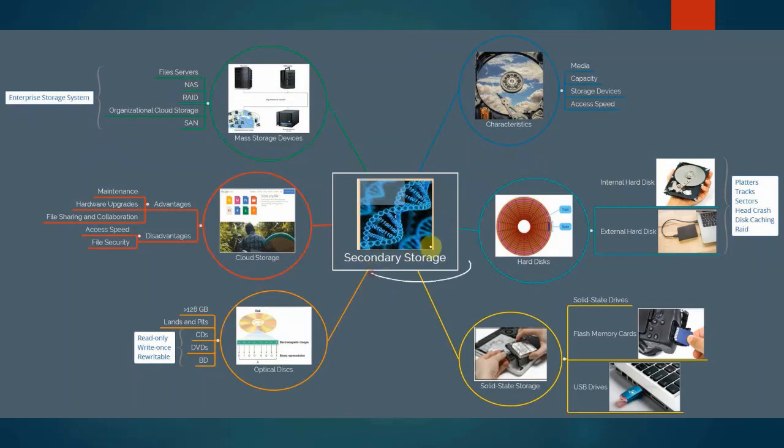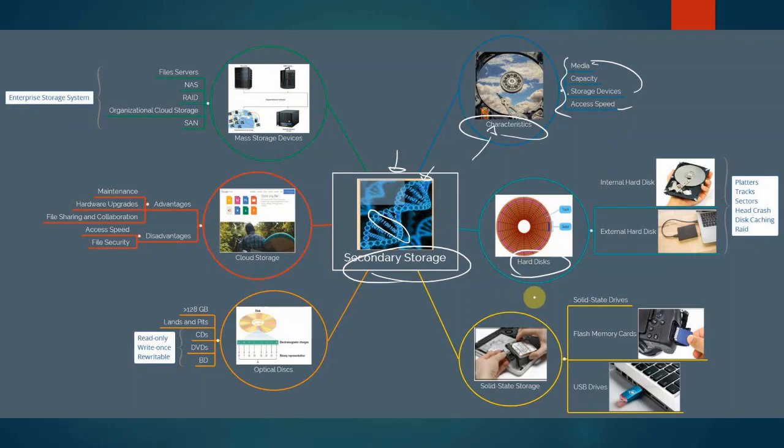So in a nutshell, today we talked about secondary storage. As you can see in this picture here, and you can read in your text about the future of where you can actually store these ones and zeros, not just in material that we see today as non-organic, but also in organic material. Interesting. But what we talked about today were, number one, the characteristics of secondary storage devices in terms of the media that we use, its capacity, in other words how much, the actual devices used to store the media, and how fast we can access it.